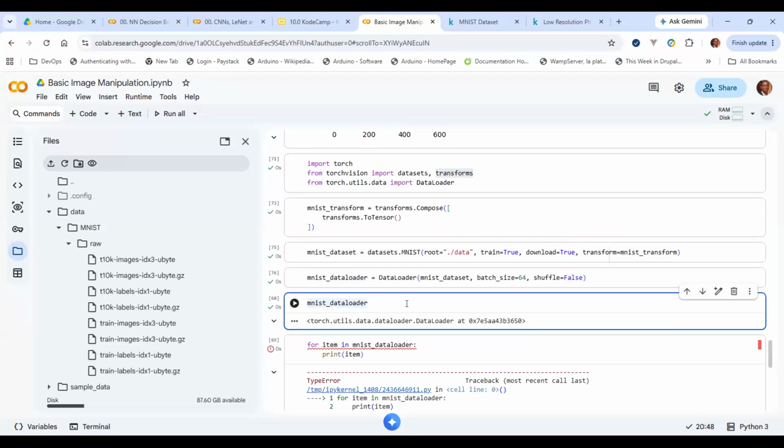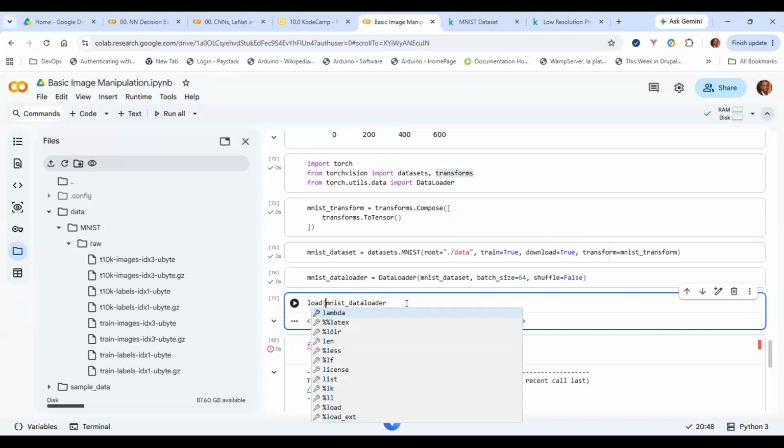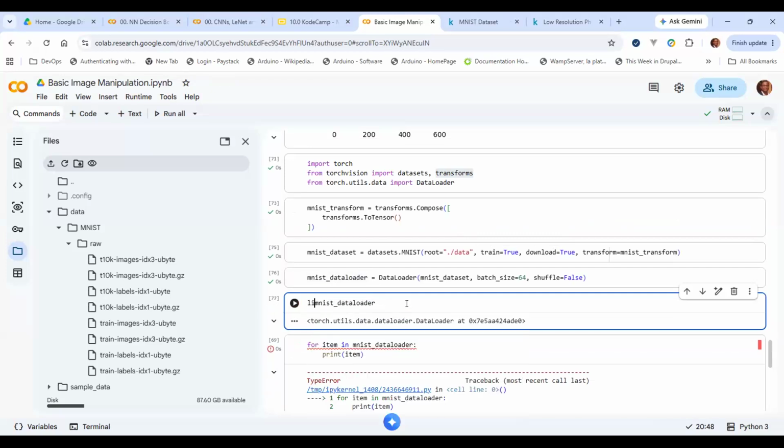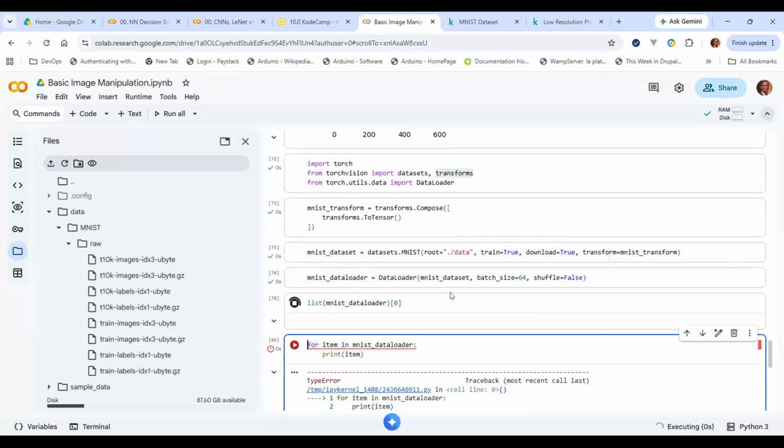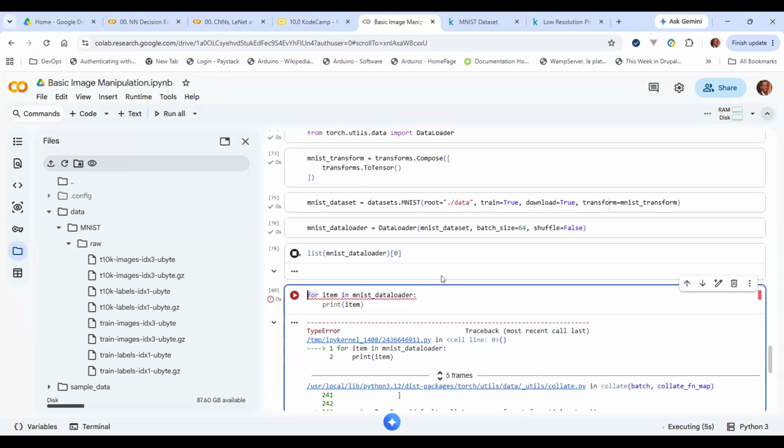And we can now try what I was trying before, to actually look at what is inside the data loader. Sorry, I'll convert it to a list just to look at what is inside, and maybe we'll look at the first array there. You will see it's a batch of 64, right?